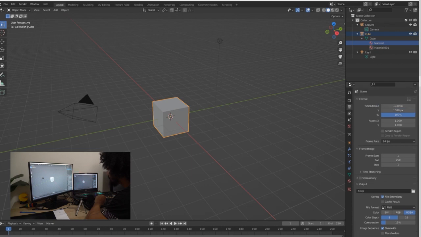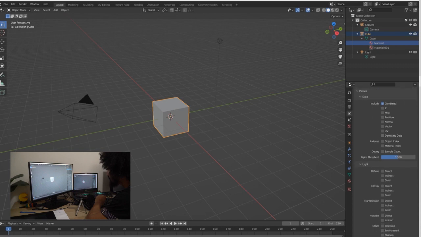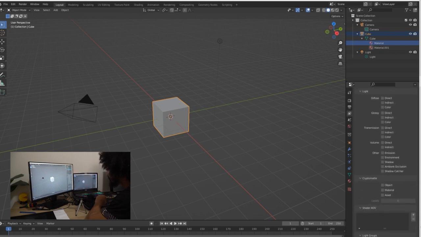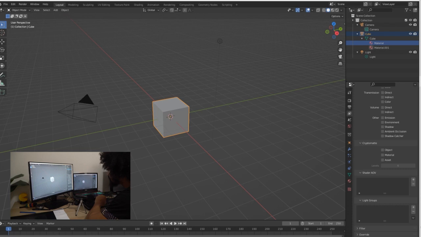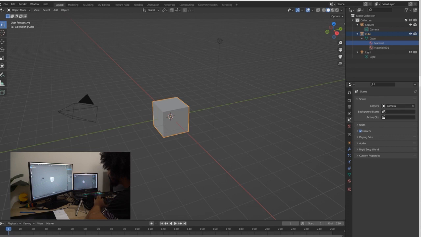Okay, so very handy. And at the same time here the passes, if you want to combine everything, or to have maybe the Z, or maybe to have the UV pass, if you want specific light pass, Cryptomatte, shadow AOV, light group, some filters. So really easy to handle here. And the scene property, what scene are we using, what camera, what if there is a clip, the unit.